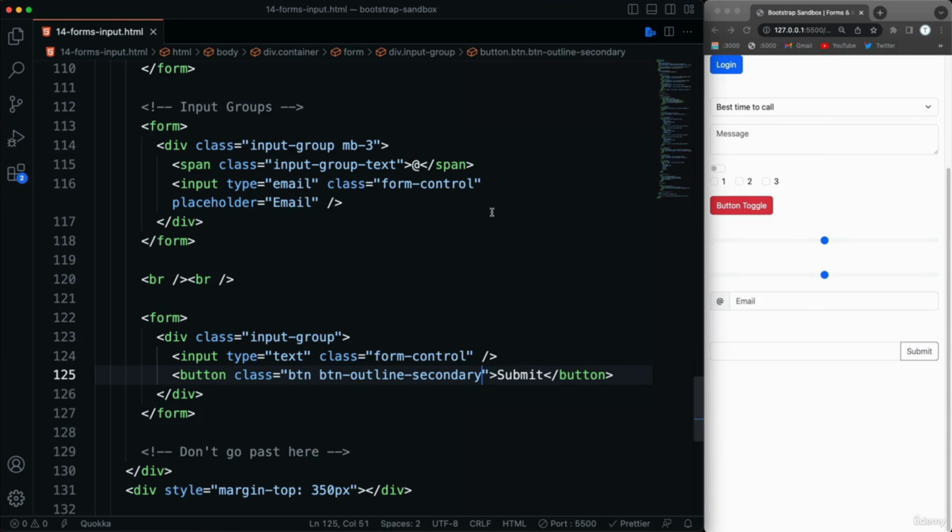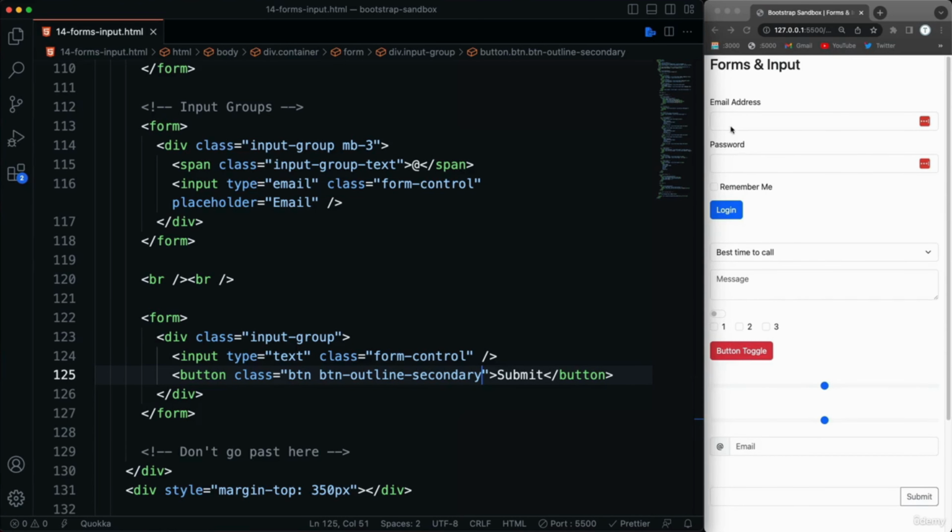In the next video, I want to look at form validation display, because there's actually classes so that if we did have form validation, we could show, like, not enough characters or something, and we could have it in red writing. We could outline the input with red and stuff like that. So we'll look at that next.